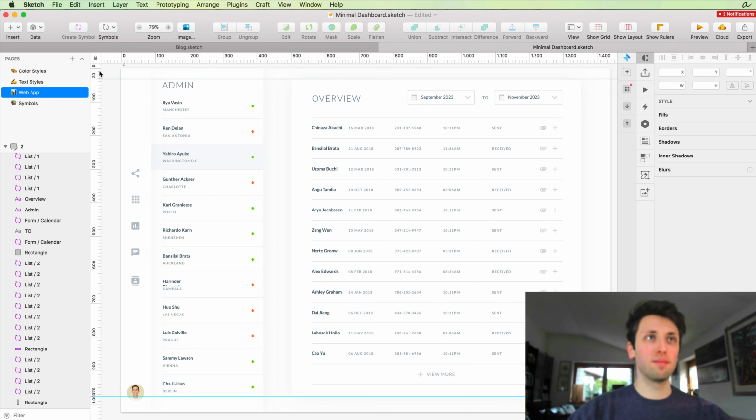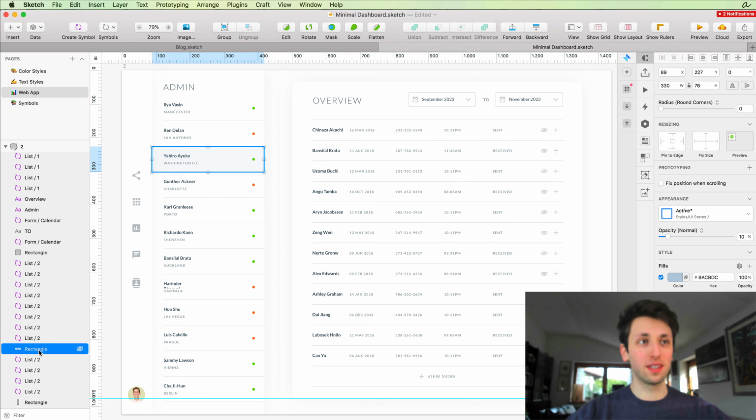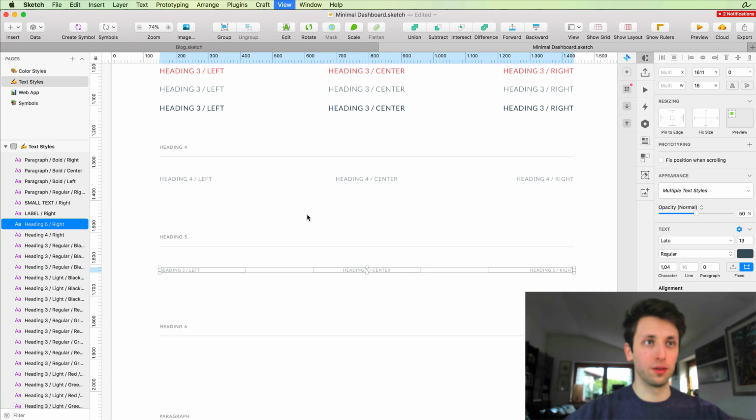Now let's just finish off the video with some layers organization, and we're also going to set up this active state. So this is going to be the new active. So update layer style, and I'm going to copy this style over here.